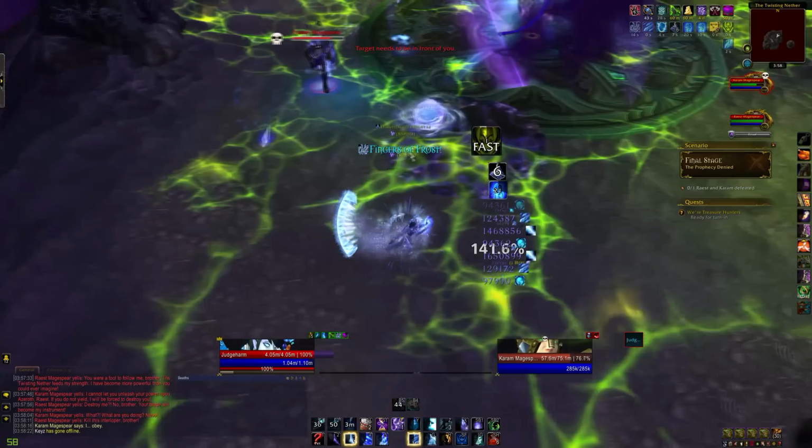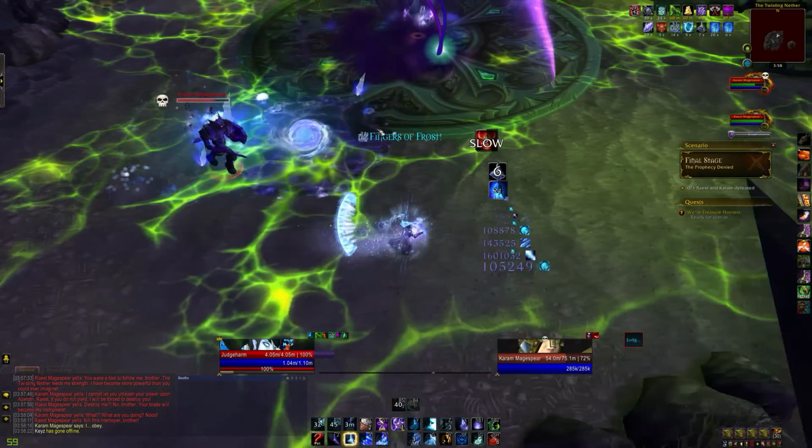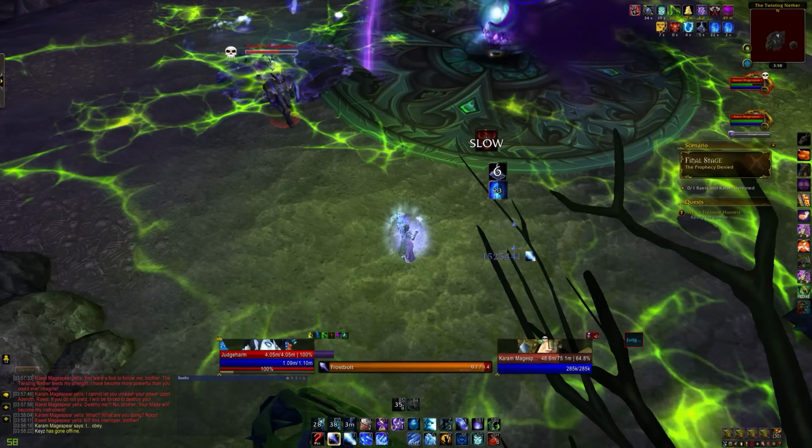Raest only has one primary ability, and that's Shadow Bolt. He'll constantly cast Shadow Bolt at you. This can be interrupted, but don't. It's a trap. If you use interrupt here, you're gonna die.